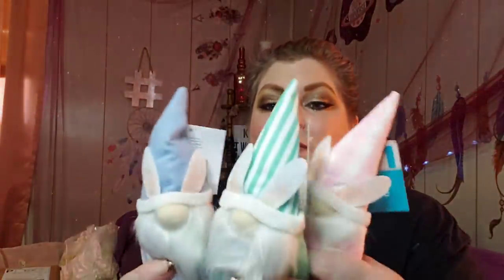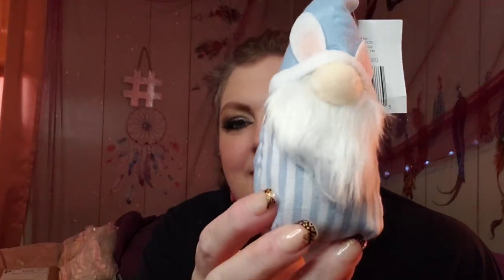Let me see here. Let me cut this open. Okay. Oh, now when I cut it open, this is what I see. All colorful in here. Oh, look. Okay. So let me just start right here. She sent me the mini gnomes. Oh my goodness. These are the ones I was looking for, right, Patty? How great are these? Now, I remember her saying she was going to send them to me, but I was still looking for them because I was going to get Fifi a set. So look. Oh my goodness, these are going to look so cute on my shelf with my big Easter gnomes and my little Easter, the glass gnomes. Look, okay, let me just show you one at a time. Look, thank you, Patty. I love these.